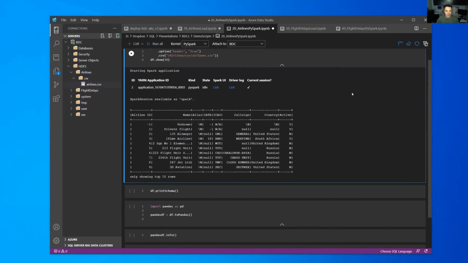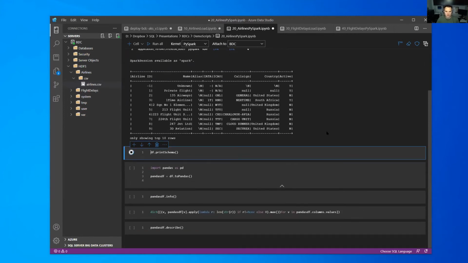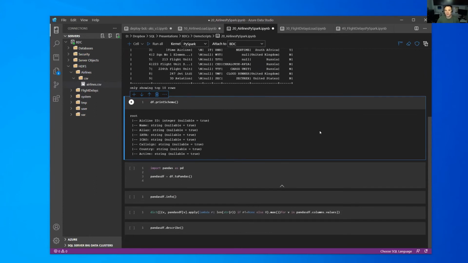Now that we're in Spark, we have what's called a data frame connected, and that's what I've done here. This last line here is df.show, or show me the first 10 lines of the data frame. Spark has a command called printSchema you can run on a data frame. What this will show you is that data types in Spark are different from data types in SQL Server. For this particular data frame, we have an airline ID, which is an integer, but then everything else is strings. There is no varchar or nvarchar, and there's no length on string types, at least that we see exposed here. So everything is a nullable string, except for the ID, which is a nullable integer.